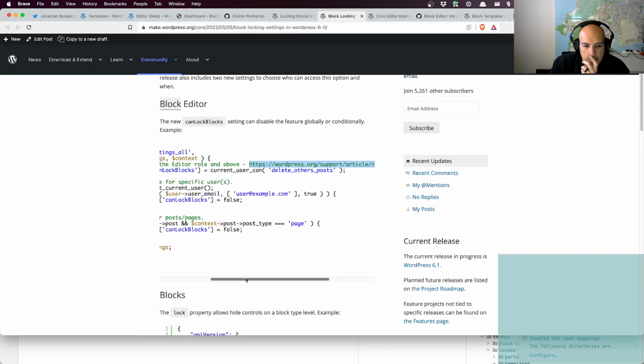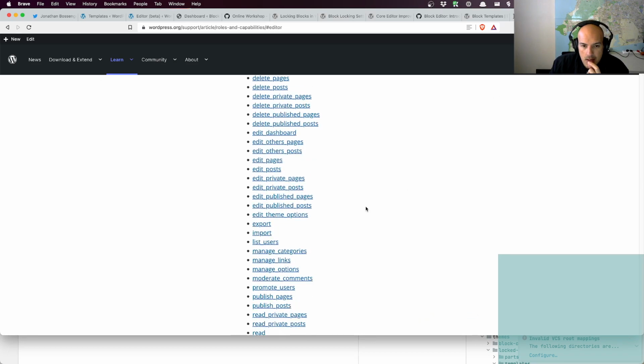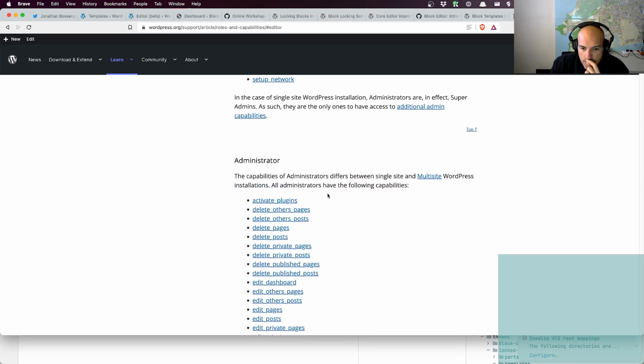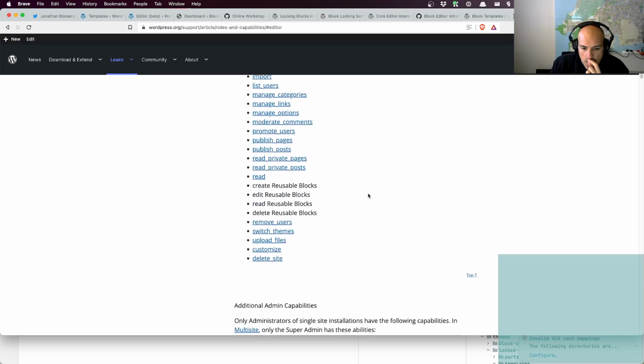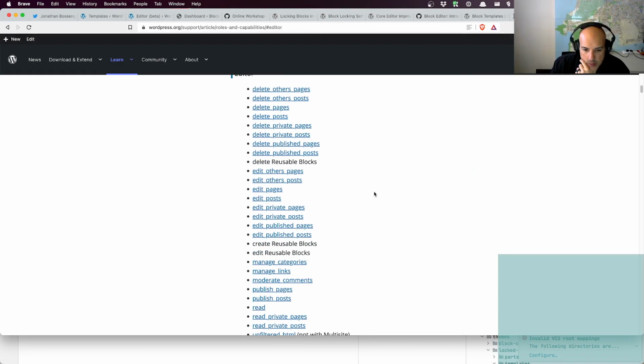Allow for the editor role and above. Allow for the editor role. See, I don't want it for the editor role. I only want it for the administrator role. So what can only an admin do? Following. They can, okay, so they can update core. They can install, editors can install themes.